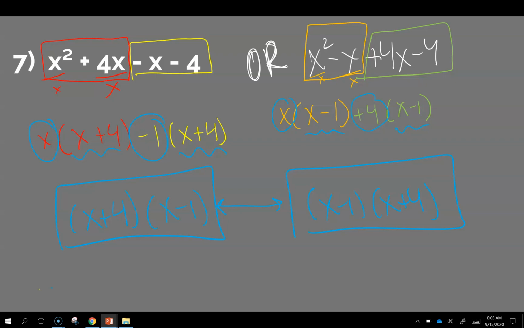Do which way your eyes see first. So when I showed you number 7, if you noticed the 4s right away and you wanted to put those 4s together, you could. Okay, but I'm also showing you that you didn't have to. You didn't have to rearrange this problem. You could just do it as is.